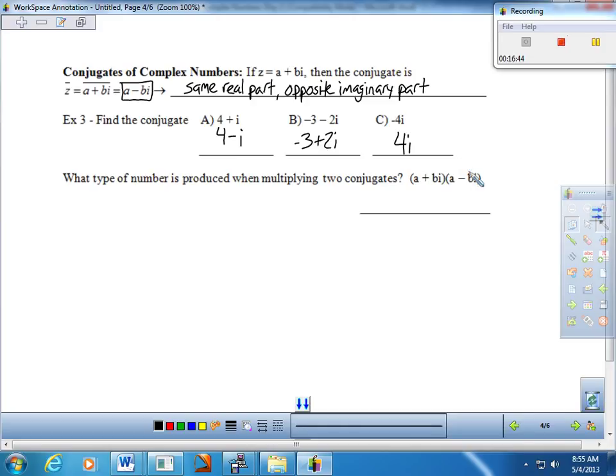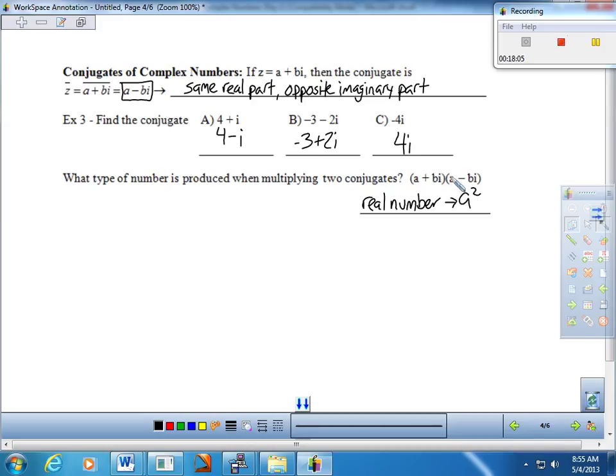Well, here's a negative abi. Here's a positive abi. Don't they cancel? And so the part that would create the imaginary part to our complex number cancels out. And as a result, we are left with a real number. Let's see if we can go one step further. Let's be specific algebraically. What would that number look like using a and b? Well, as I alluded to, we would do a times a, everybody. a times a is a squared.